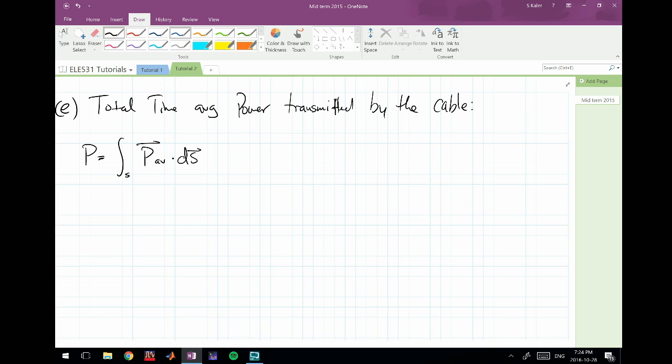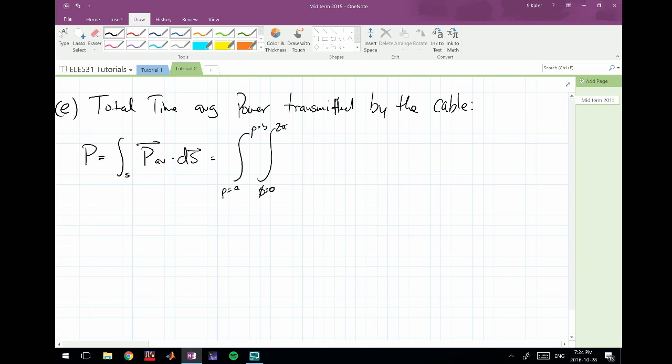So this surface becomes what? Rho equals A to rho equals B, and phi equals 0 to 2 pi, which is how we define circles, or cylindrical areas, I guess we can say. The phi from 0 to 2 pi defines the entire circle, and then rho between A and B defines that thickness that we have. If you have the thing in front of you, you can see that.